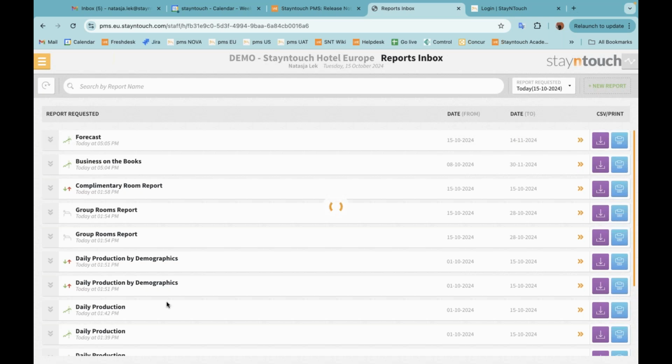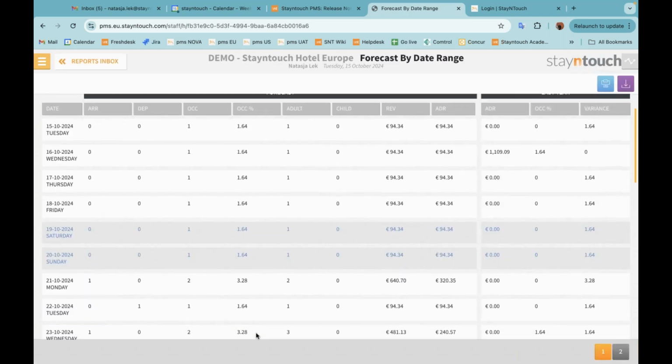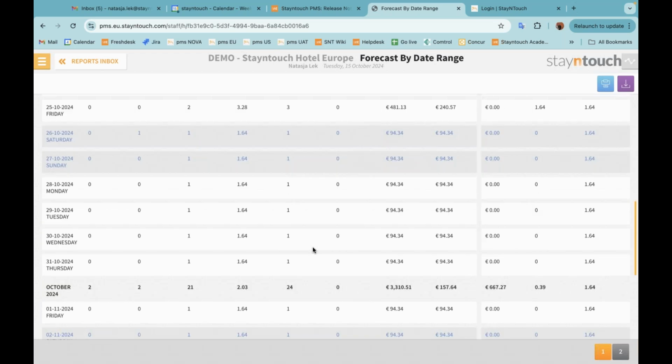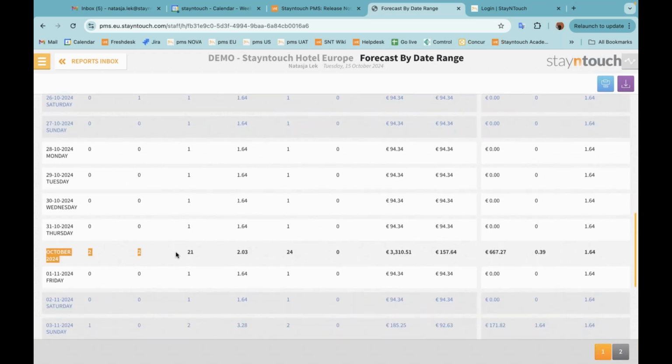I'm a little bit too fast for our report today. Let me have a look. We can see here our October total. And again, this is showing for PMS view, for downloading the CSV, when you print the report, as well as when you schedule the export. But it's important to note that the report needs to cover multiple months for this total to show.